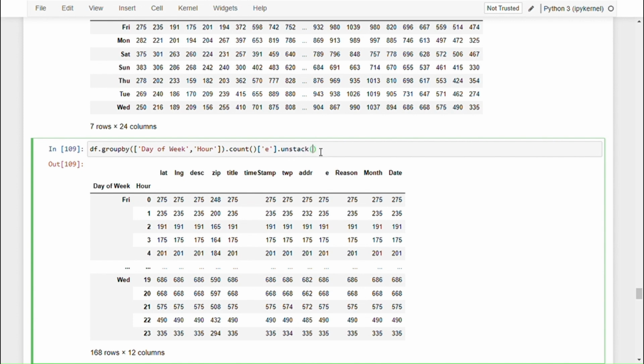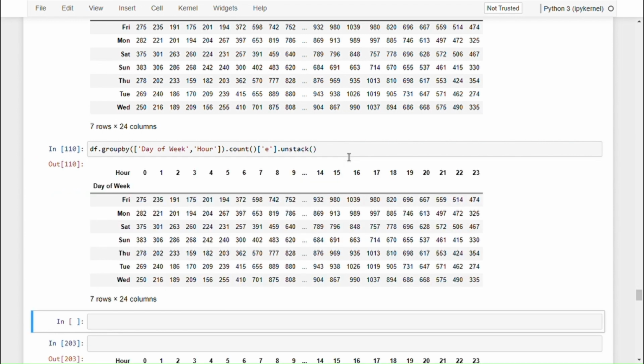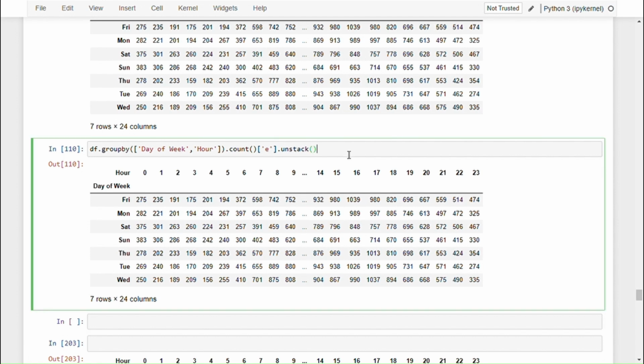By default, the level is going to be -1, so it will convert this R index into the column. So now this is a 7 by 24 data frame. We have 7 days of the week and 24 hours ranging from 0 to 23 as columns, and we have this sum, that is the count for each row which has E value as 1. Now let's give this data frame a name.